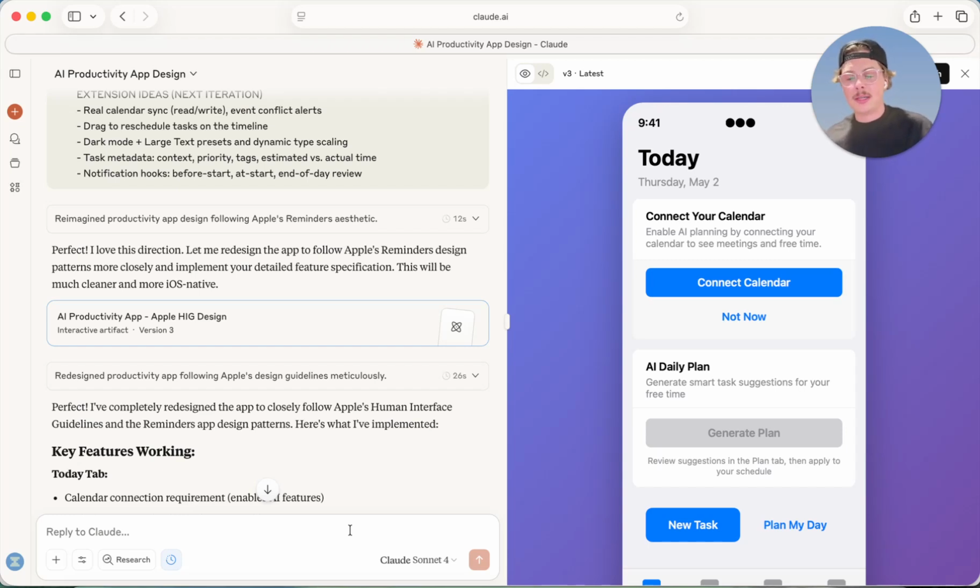So there's a few different ways to do this. One is to create a design system. This works especially well when you're starting a new app, or maybe you're just doing a complete redesign of your app. Basically you'll give it the context of how you're building your app. So let's say SwiftUI. I want a SwiftUI design system that I can just basically plug and play into my project. So it's really easy for me to use consistent styles and components throughout my app. I want you to create the primary components with proper naming, so I can copy and paste it into my project. So that's one way.